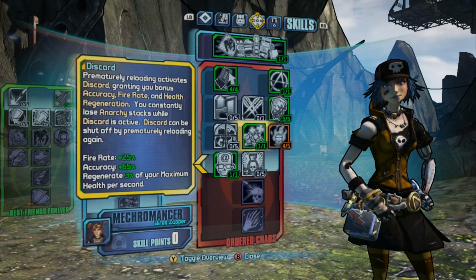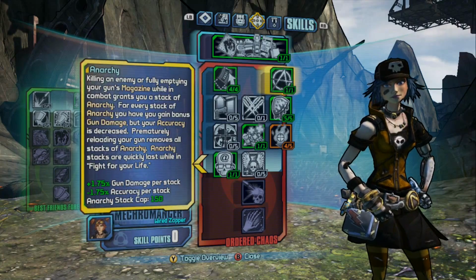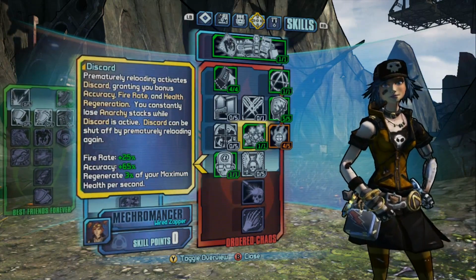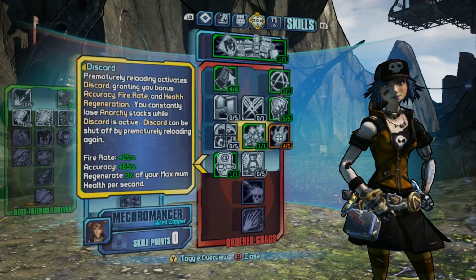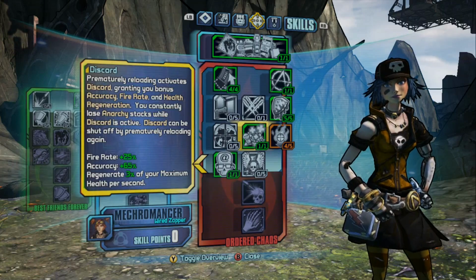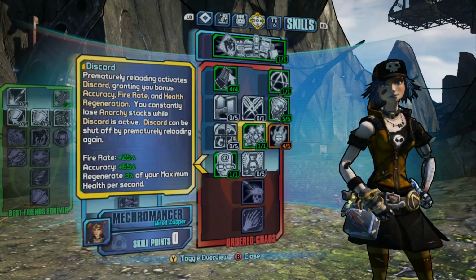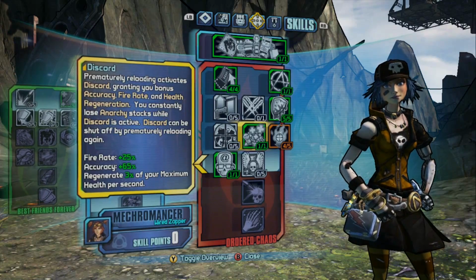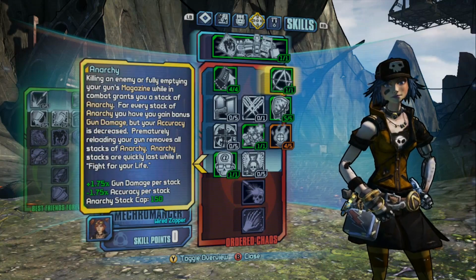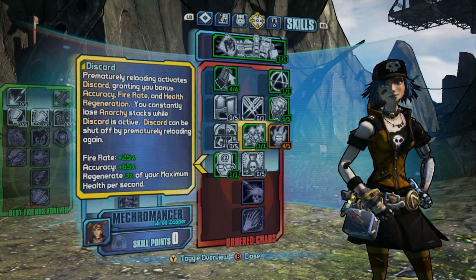At 37 stacks of Anarchy, the minus accuracy you're getting from Anarchy will just barely be in the negative. It'll be at, I think, negative 0.5 or something. So if we have Discord up, when we hit 36 stacks of Anarchy with Discord, our accuracy won't have any effect. It'll be slightly positive, actually. We'll have that fire rate increase. We'll still have the gun damage from Anarchy, and we'll have the health regen. So that's the magic number you want to aim for.